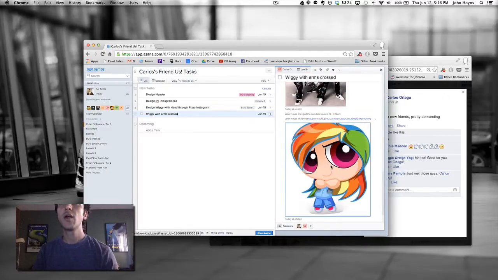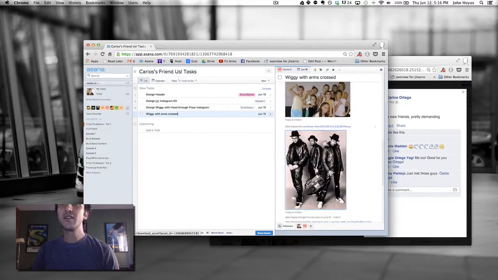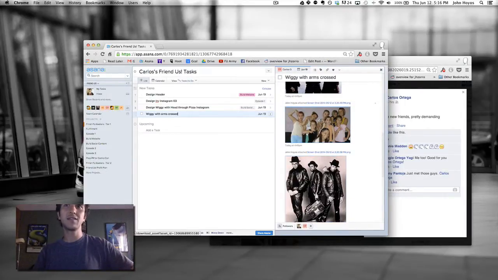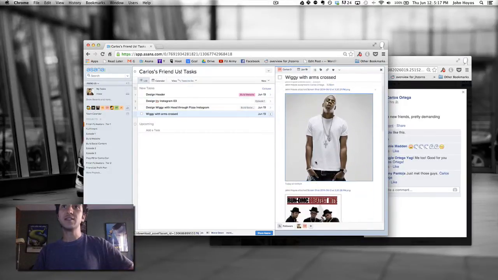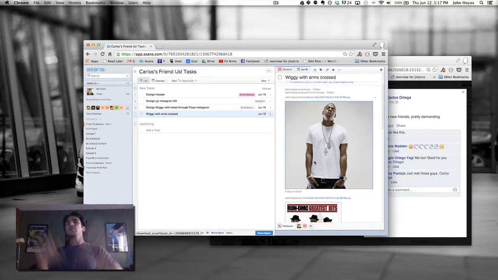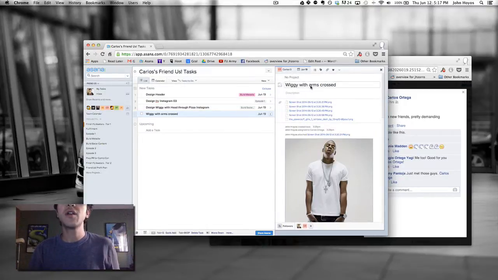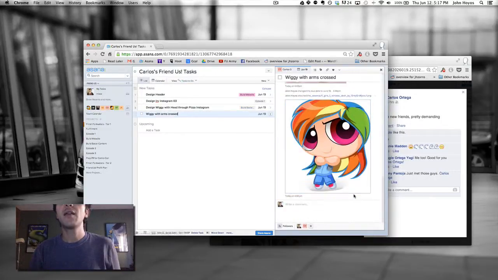But I like this sort of thing. I pointed out some of these simple things from that girl before. I put some other things like Run DMC, how they're always doing those cool poses, and even some kids doing those poses, or even this Jay-Z, because it's straight on, kind of looking up, like my brother Wiggy with his arms crossed. So just a straight on, simple pose of that. Don't worry about the background. We'll take care of that, obviously.